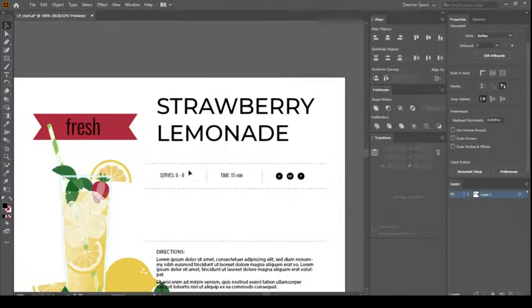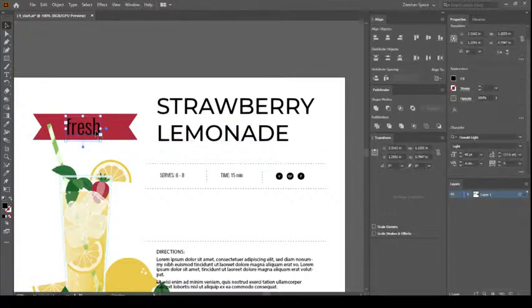Okay, so now we have changed the font and the sizes. Now how can we change the color of the font? It's as simple as what you do with objects; you can do the same with fonts. If I select the word "fresh" here, let me change its color, because black doesn't stand out on the maroon. So I want to change this black to white. I will select this black, go to the fill, and choose a white color here.